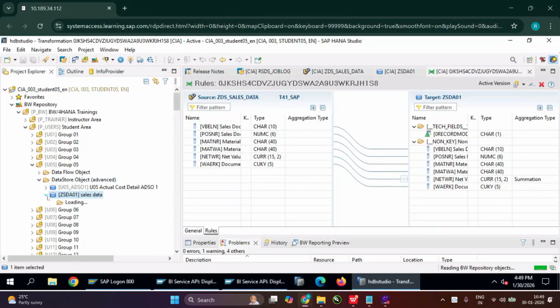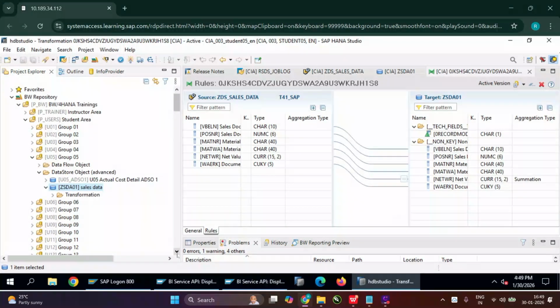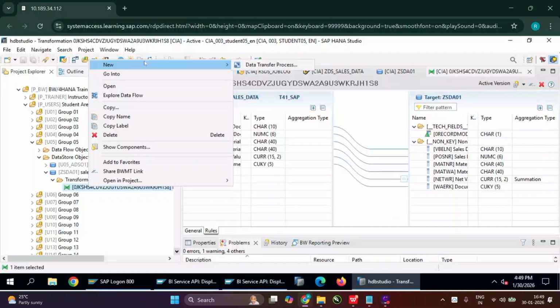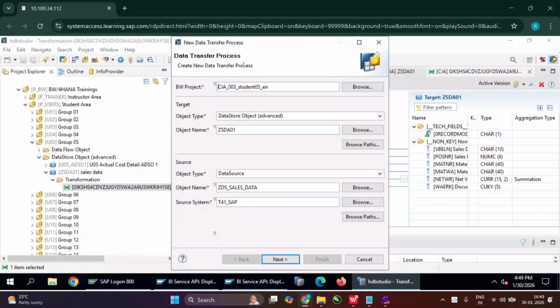Now let's create a DTP on top of this transformation. Right click on it, then new DTP, and then next.